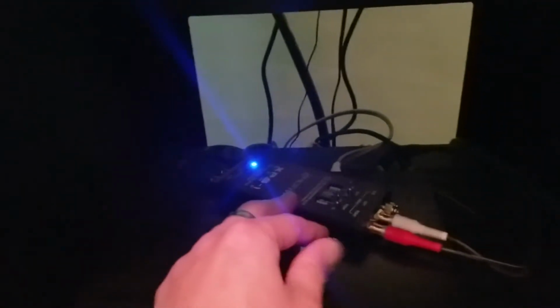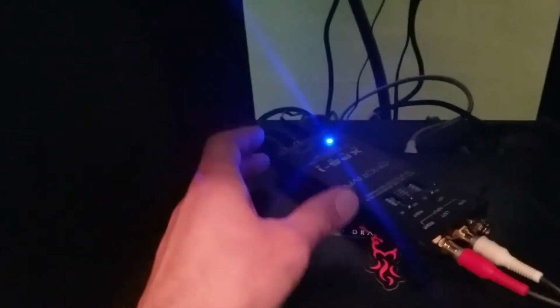A phono preamplifier is taking your signal from your turntable, usually most likely grounding it as well, and then attuning that into a line level input, coming out RCA-wise, and allowing you to go into any stereo amplifier or preamplifier just with the regular RCA line level input. There's no need for a phono input.